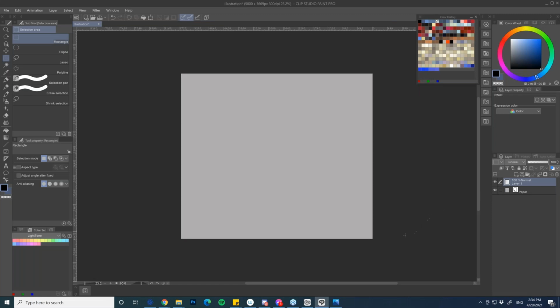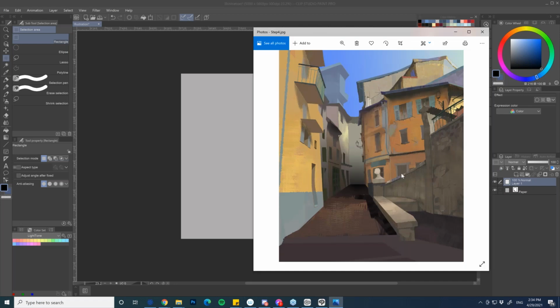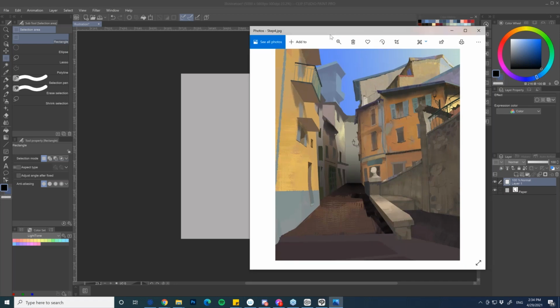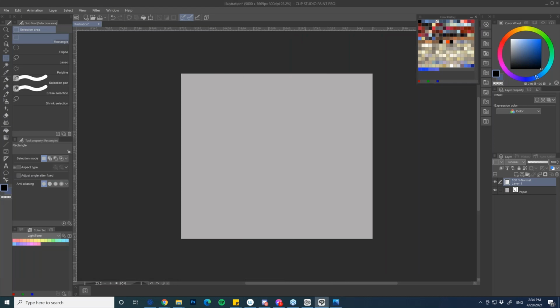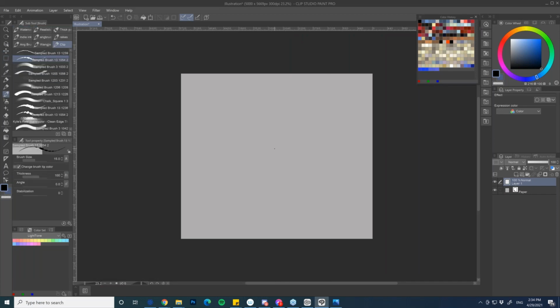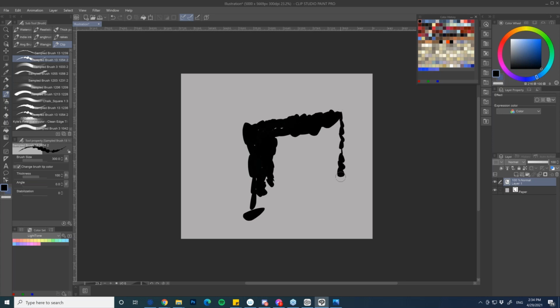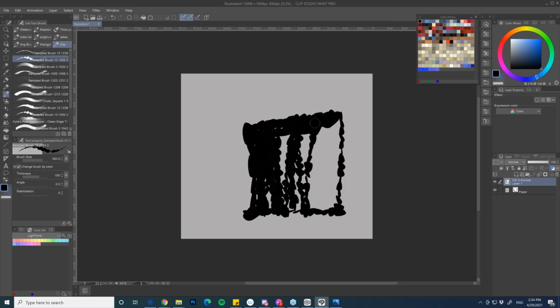How many layers do you usually work on? I don't like to use a lot of layers, so generally speaking, for something like that, I would probably have one layer that's just the general block. So here, let me show you really quick. I would do one layer that's, oh, this is the pencil brush that I was talking about, by the way. I block in something and then I just clip it down. So maybe I'll have one big group, but then I would merge it down as I'm continuing to work.